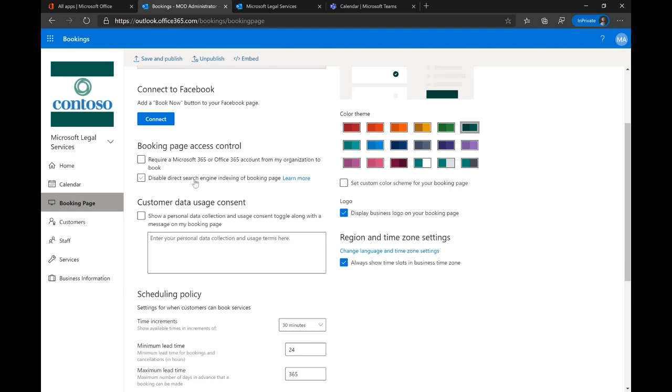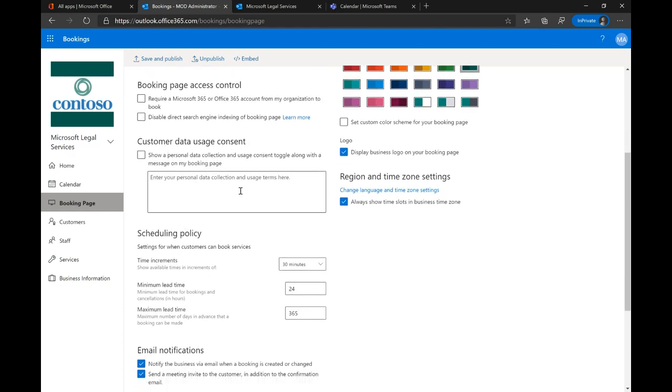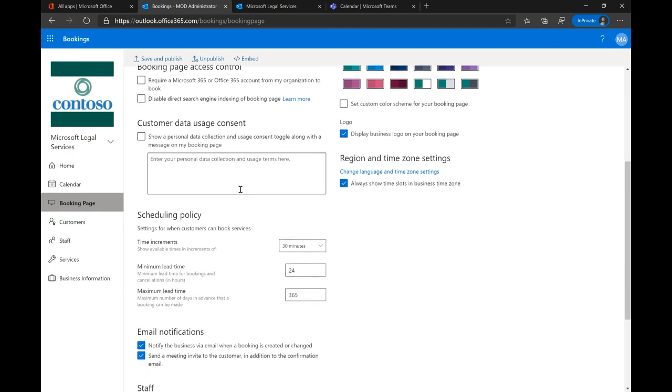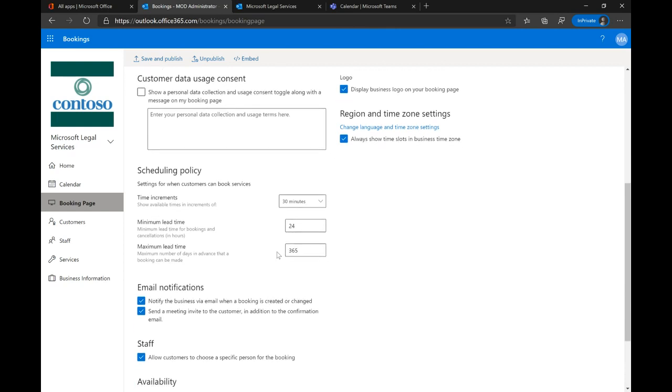The other option here is disable direct search engine indexing, and that's just going to make your site either viewable or unviewable by search. If it is internal, you may not want it to be viewable by anyone in the public, so you could select this here. And you could update your data usage content if you want to put any usage terms inside of here and have this show on the bookings page.